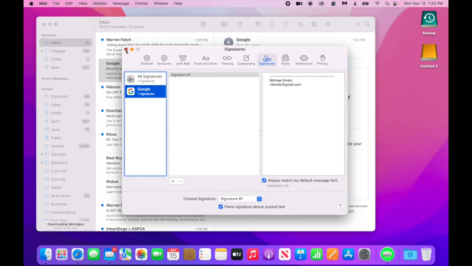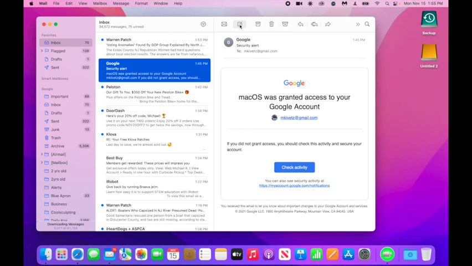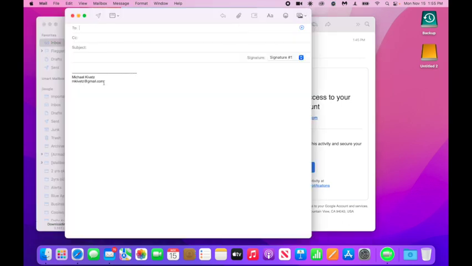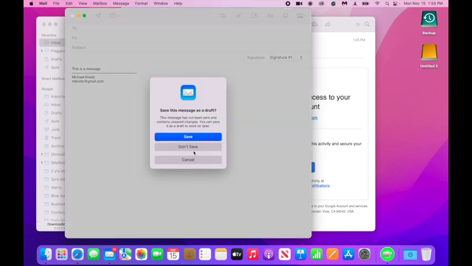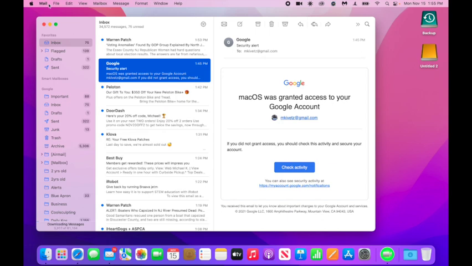So now when I close this and I create a new message, it's already there. And you see right here, it's the space, the line of dashes, and my signature. And I can just start typing. This is a message. Cool. We've got it, great. That looks good. I'm not going to use this, but that's basically what it is. Okay, so Mail, we're good with that. I'm going to hide that.